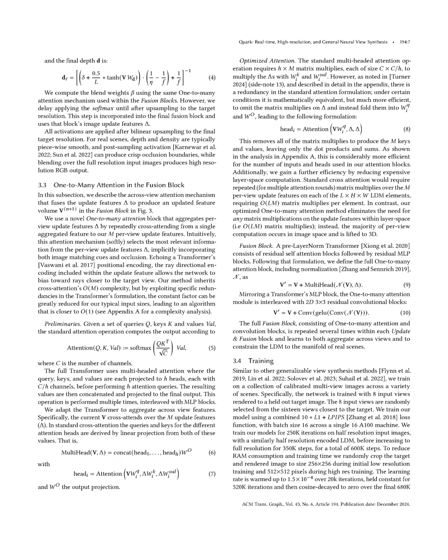Section Summary. In this section, we describe our approach to reducing computational complexity by halving the number of layers before the final update and fuse steps, which slightly impacts quality but significantly enhances efficiency. We also detail our optimized one-to-many attention mechanism that effectively aggregates per-view update features while minimizing matrix multiplications, leading to improved performance in processing depth and density for high-resolution outputs.